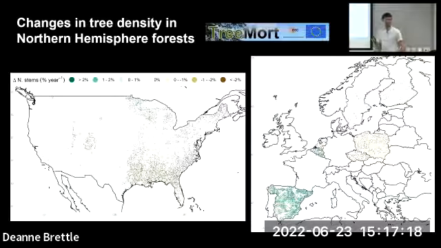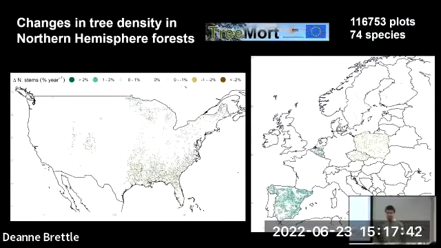And here, let's take a look at the data first. This is the tree mortality data, as we have seen, for example, in Susan's presentation yesterday. And here we can see changes in tree density. The first thing that we see is that it's very difficult to see anything, right? We can see green dots, brown dots, and so on. So we are working with a lot of plots and a lot of species. In this case, we are working with 74 species, but it's hard to get any conclusions from these pictures.